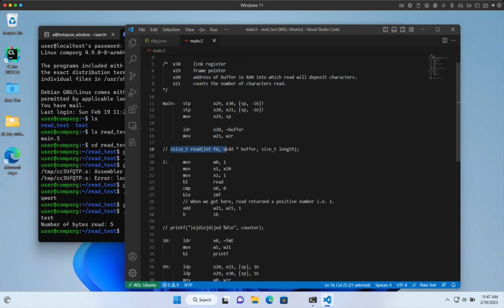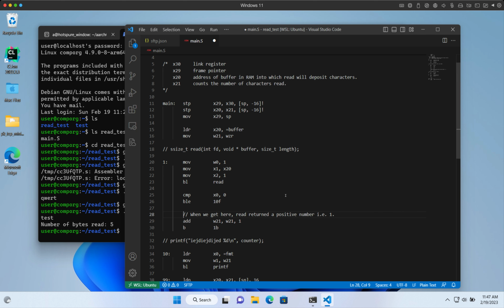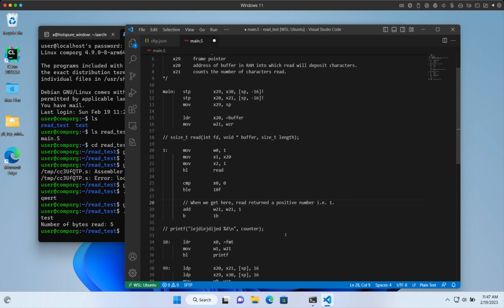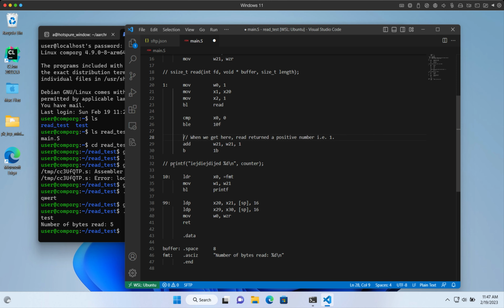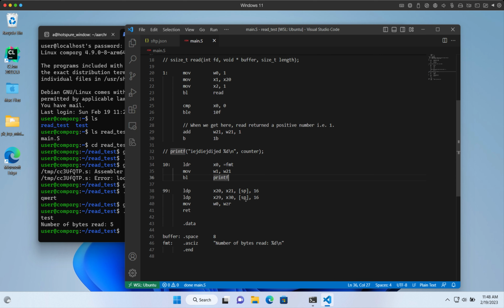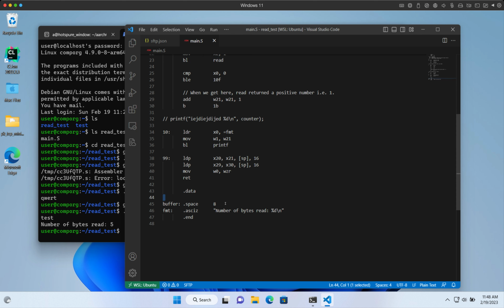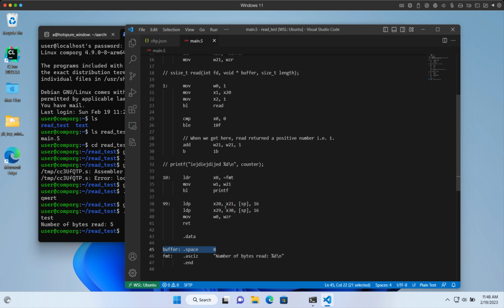I wrote a comment that reminded me of the calling signature of the read. And I put in a comment that says, when we get here, it's because the read succeeded, and we need to add one and loop back to the top. I reminded myself how to construct the registers to support the printf. And there we are. That is the whole program. Good enough to hand in, except that this is not the project. But you did see how to use read, which requires the allocation of some space for it to read into, and you saw how to set up the project.